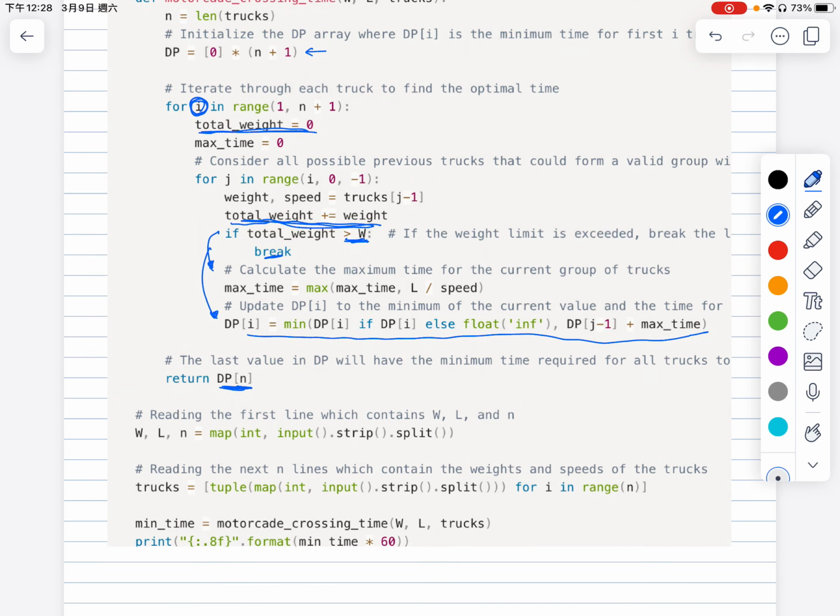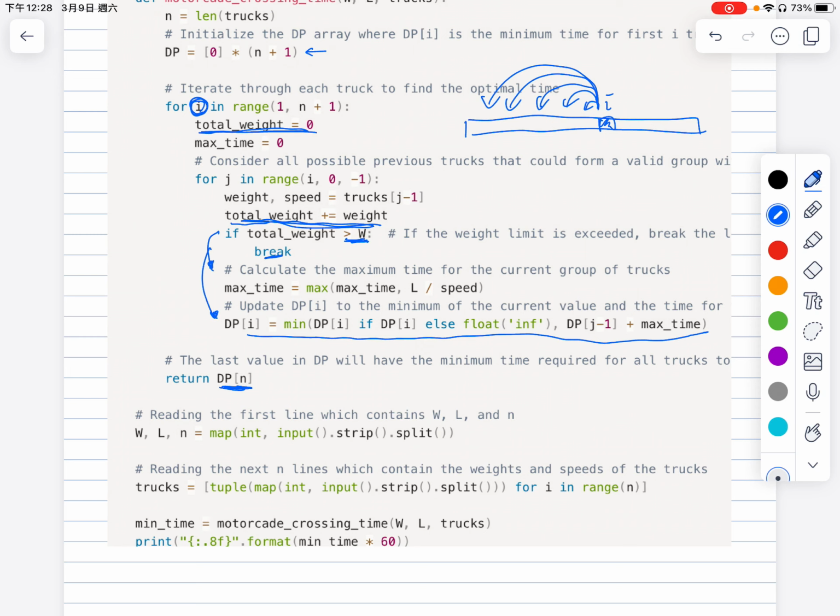Now let's do the time complexity analysis. So what would be the time complexity? We can imagine, because we have a DP array here, and if we want to compute DP[i], we need to check every possible previous group, right?